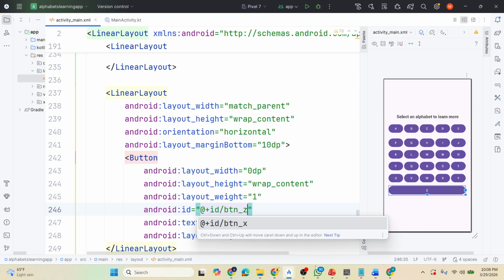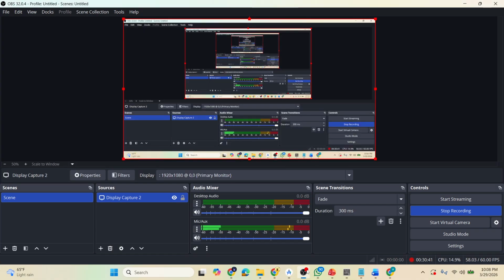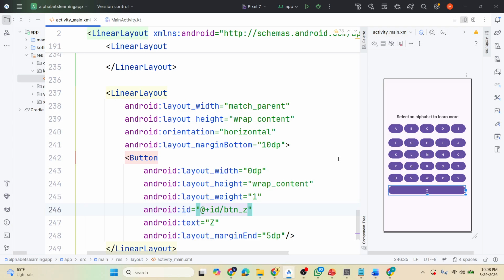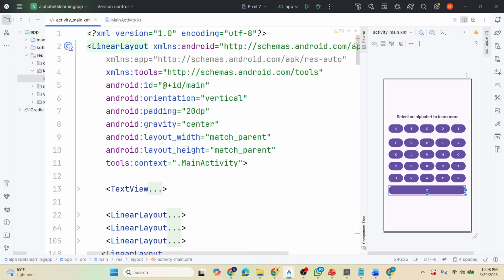So far so good. We have created a complete layout.